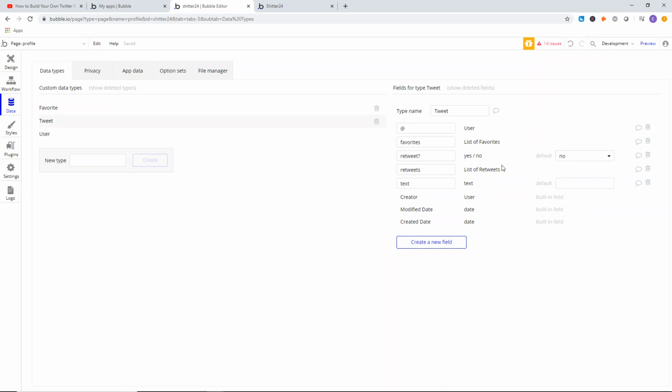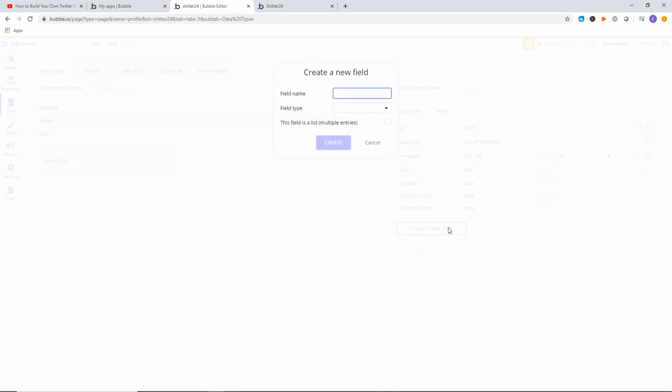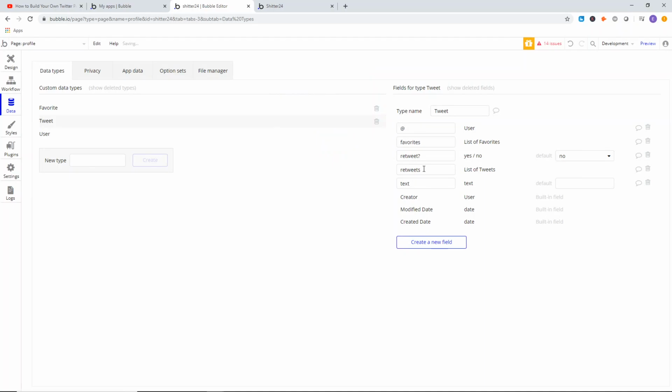Now we need to get rid of this list of retweets in here, because that type of object doesn't exist anymore. So we're going to delete that. And now we're going to say retweets is a field within tweet. That's just going to be a tweet itself. We're going to have a tweet within a tweet, which is going to be a list of tweets inside of a tweet. That might sound weird and a little confusing, but basically we're just going to create a new tweet and save it under the mother tweet, or the initial tweet, right?